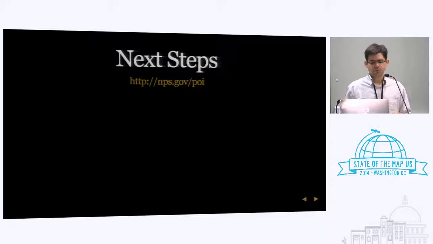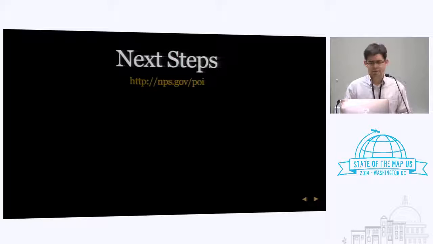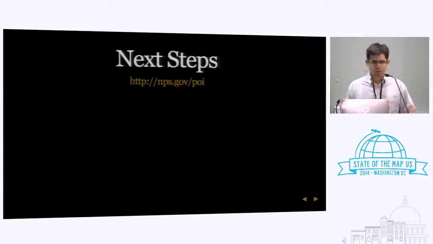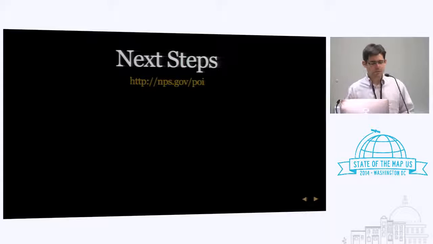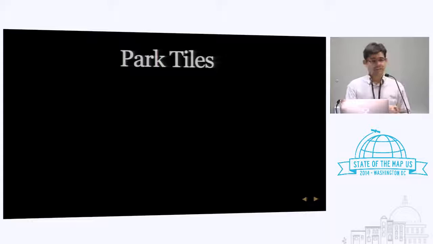We also need to look at what parks are doing individually — for example, putting trash cans on the map. Maybe one park wants to do that and we want to be able to make a custom version just for that one task. Or possibly temporary things, where parks have an event going on and just want to show what will be there at the time, with an expiration date. The overall goal is to take all of our great traditional GIS data, fill in the gaps with crowdsourced efforts, put them together on a single web base map — and that is called Park Tiles.